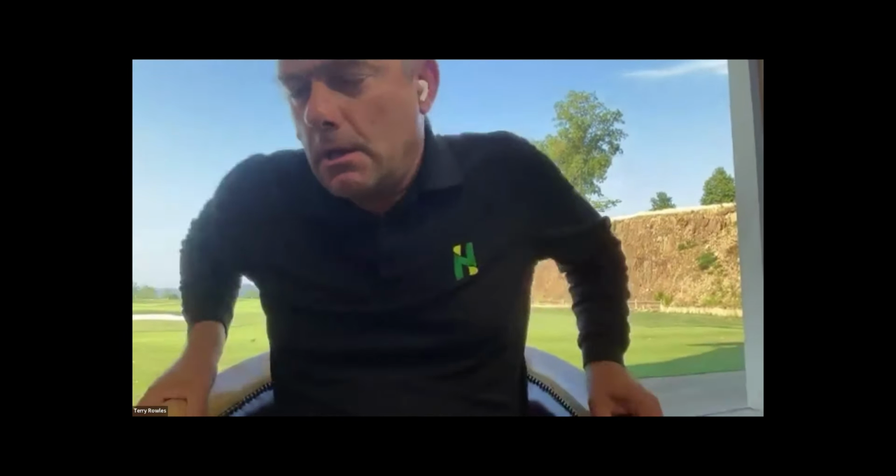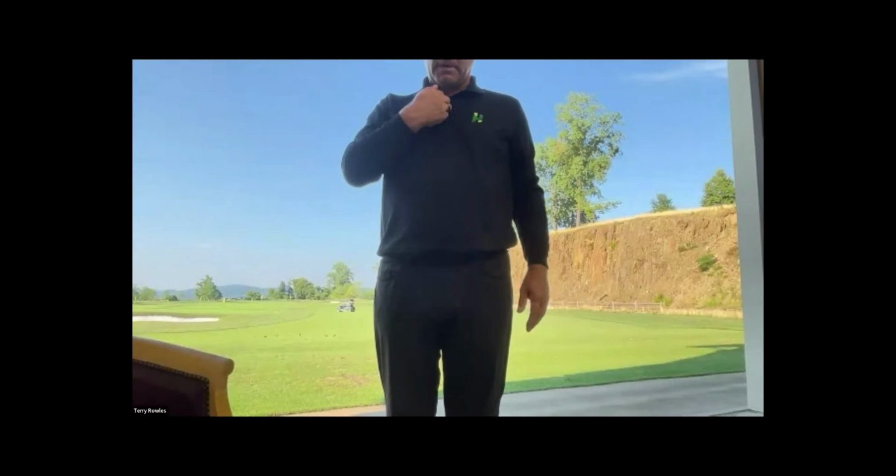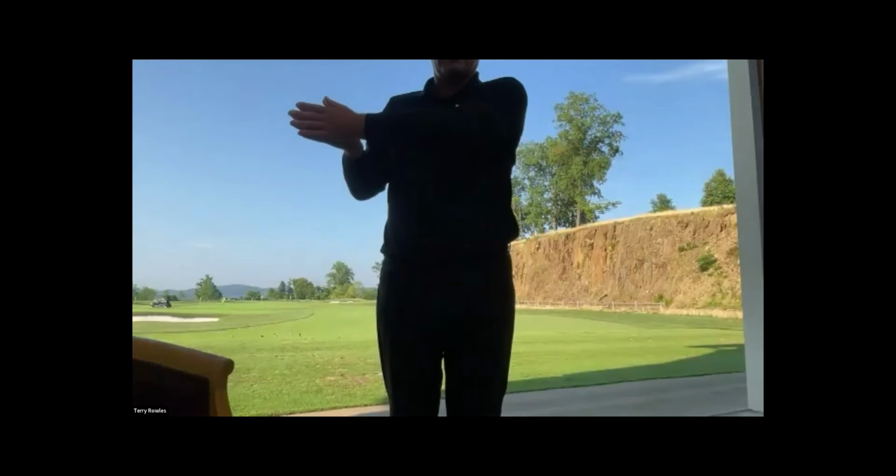Ideally, you can try this yourself at home. One of the ways I talk about this is you just literally put your hands in front of you like this, and if you imagine there's a line in the middle of your chest, you just move your hands across your chest like this. A lot of people use their knees and move their body, which really doesn't count. But you really want to disassociate your arms from your chest. And you see when I do that, my elbow goes back a lot.